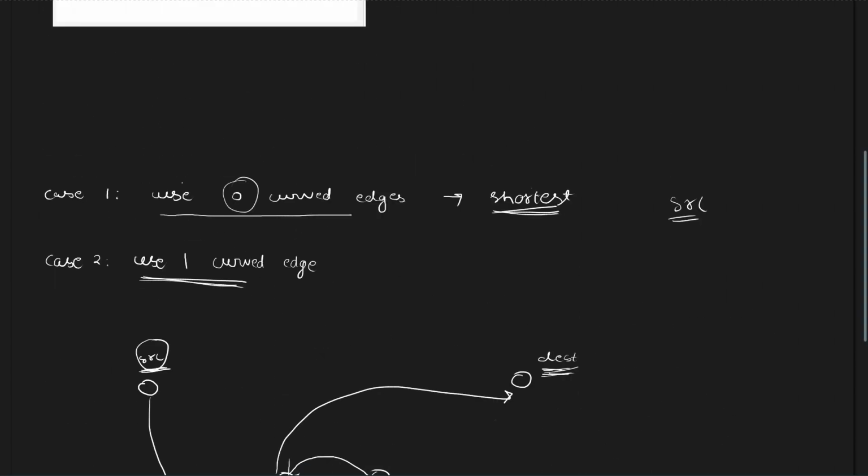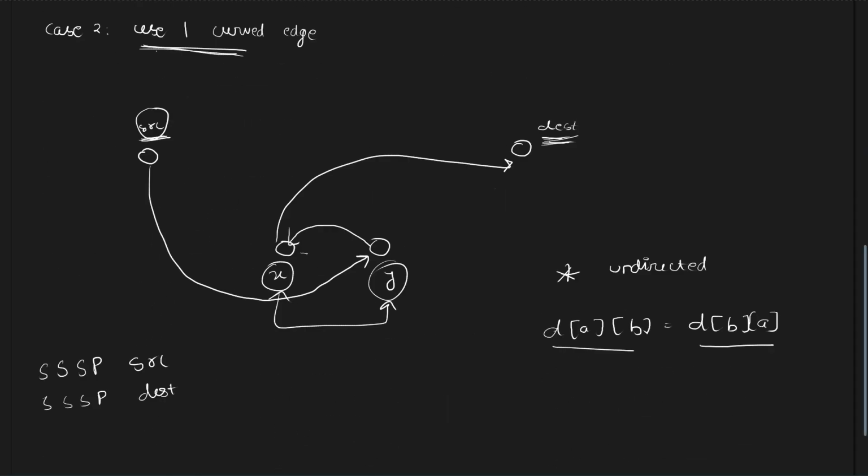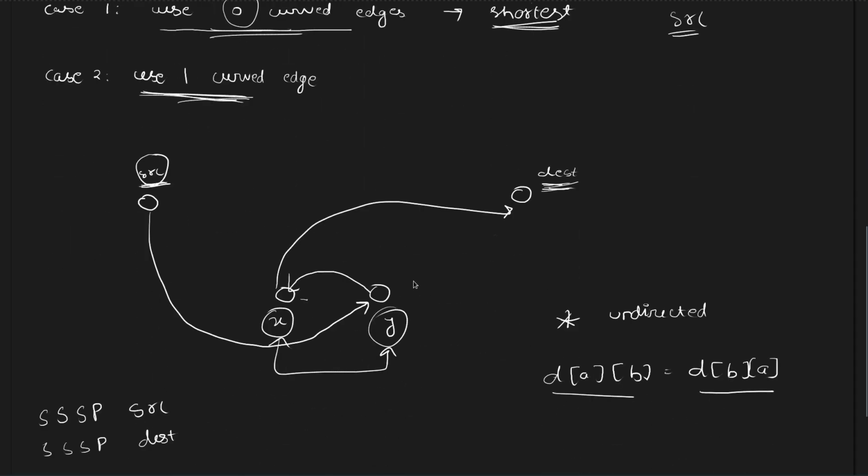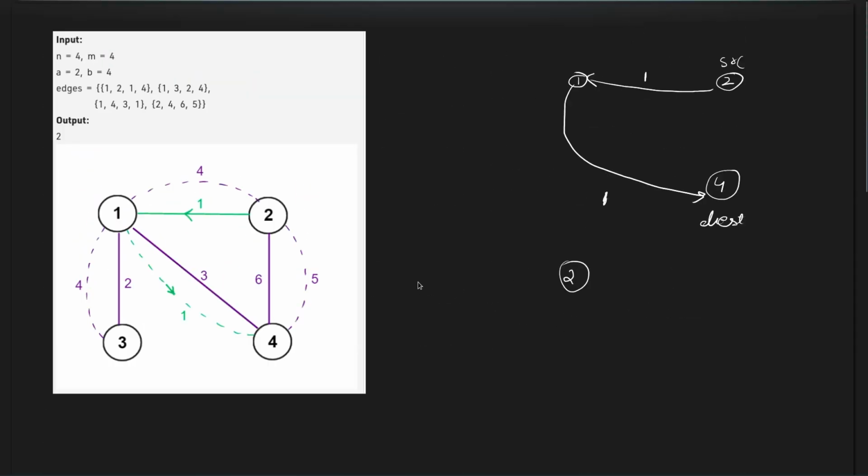First of all, we will deal with the case when we have 0 curved edges. Then we will deal with the case when we have one curved edge, and we will try to fit all the curved edges. Like we have been given an edge list, so we will try whether we can fit this edge, and then the next edge, for all the edges, and we will find our minimum answer. So this was all about the code solution explanation. Let me just repeat it once again.